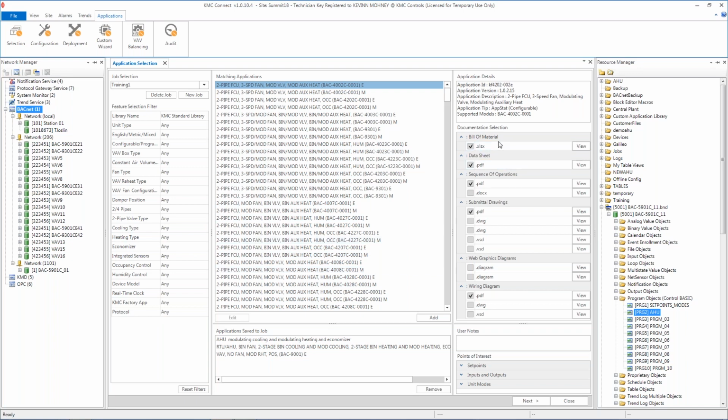And you'll be able to add documentation. So this is where you have all the documentation. If you have your own company in-house documentation for your programs with your wiring diagrams, submittal drawings, and sequences and so forth, that'll all be in there as well.